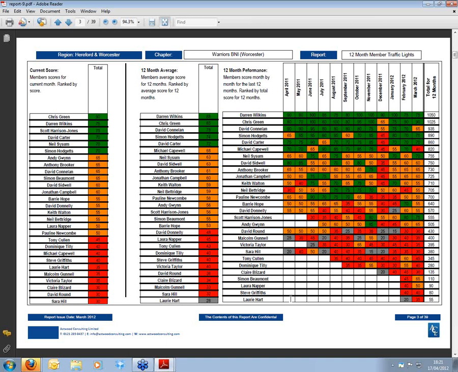And you can tell that from just looking at it, because there's 2 months there where he hasn't had a score to add in, and yet he's way up the league table here. He's more than halfway up. So he's got 555 points consolidated, and he's actually performing better than some members down here who've had 12 months worth of score. So what we're looking for here, again, is the trends. And you can spot the trends in success. You can also spot the trends which need to be looked at in helping people.